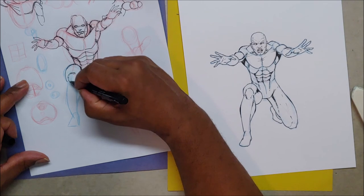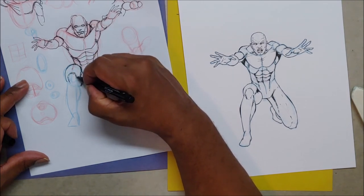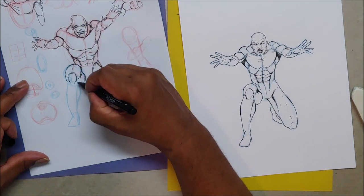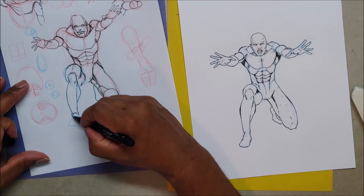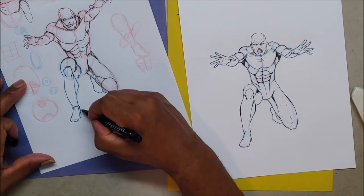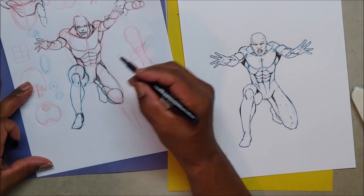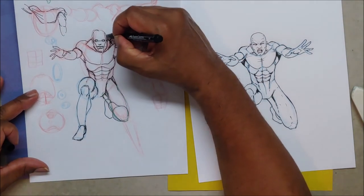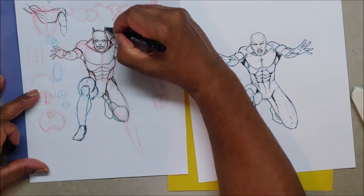And of course, again, I said your knee, and depends on how much of the top thigh you want to see and the side of the thigh you want to see determines where your knee is going to go. And then this, and then your foot, however you want to put your foot. And if you want to see some heel, just put a little bit of heel there on the side. Do this little triangle, do this little piece of heel right there, and then work it all in. And then that's going to be it for this drawing.